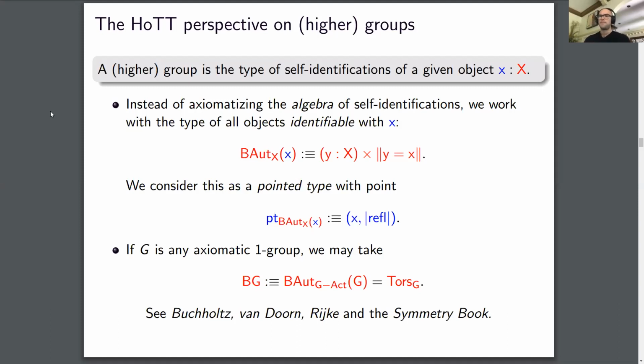And I also want to plug the Symmetry book, which is an in-development book by UniMath. I think it's mostly by the same people, but also other contributors as well. And that's going to be a book that takes this perspective as a fundamental definition of what it means to be a group and develops undergraduate algebra from that perspective, which I think is really cool.